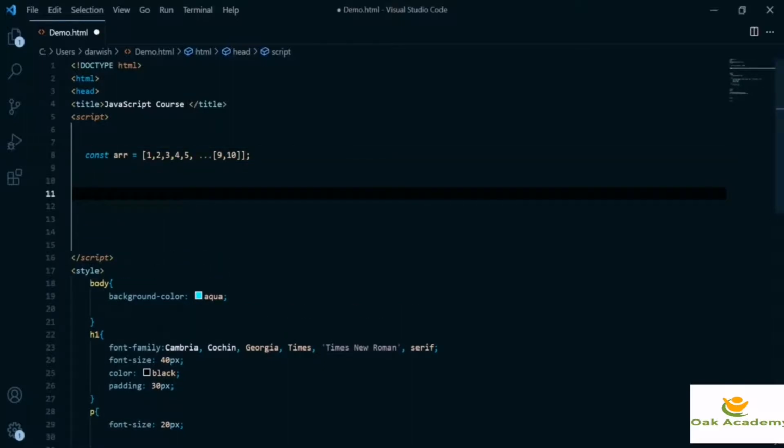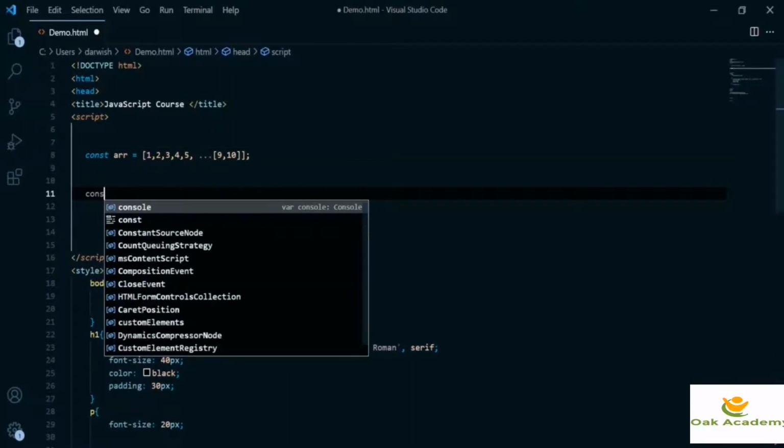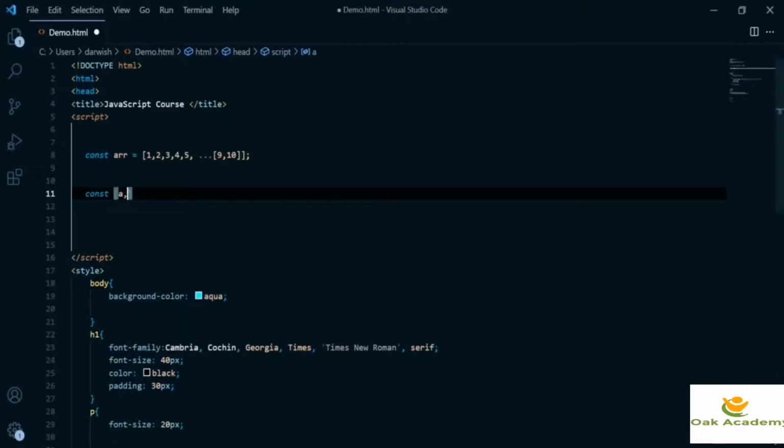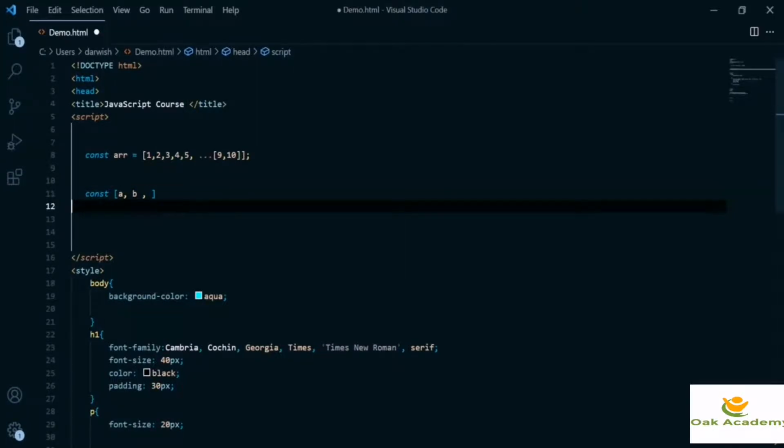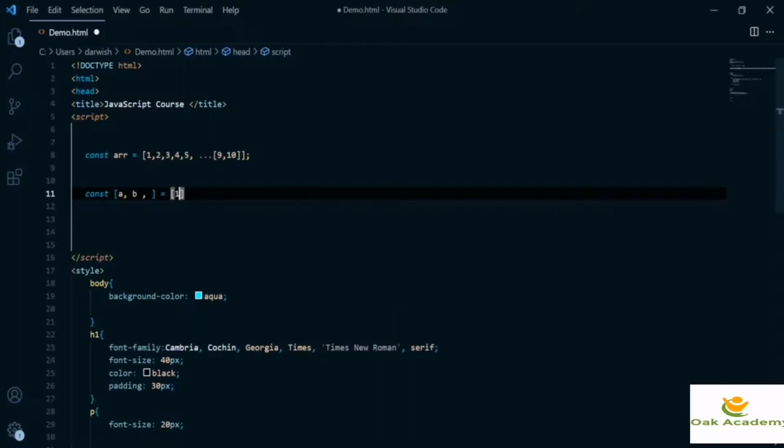But in the other case, if we have a constant that has a, b, and in front of this it has 1, 2, 3, 4, and 5. So here a has 1, b has 2, and if I would like to have all the others, it's going to work through the rest pattern, not through the spread operator, because this time it's going to be on the left side.